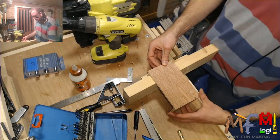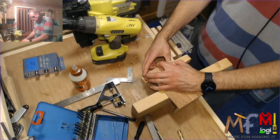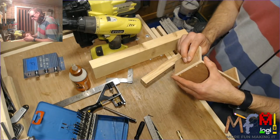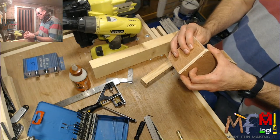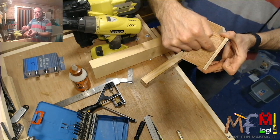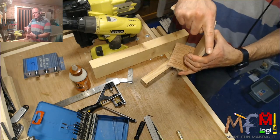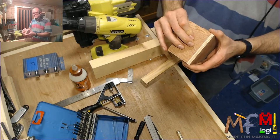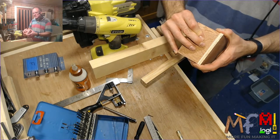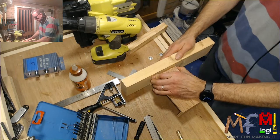I just need something there, just to take a little bit of weight off of this. No, it's going to be better if I do it like this. Sometimes this sort of job is... Right, so I've got a small problem here, and the board is actually warped. This board here is actually bowed. But it's not bowed that way. It's actually bowed just a little bit that way. And when I hold this against this, it's not a lot, but that rocks just enough for this to pivot right in the middle. And that's going to make that really tricky to hold in place. In fact, what I'm going to do, we'll put that there, we'll push that against that.